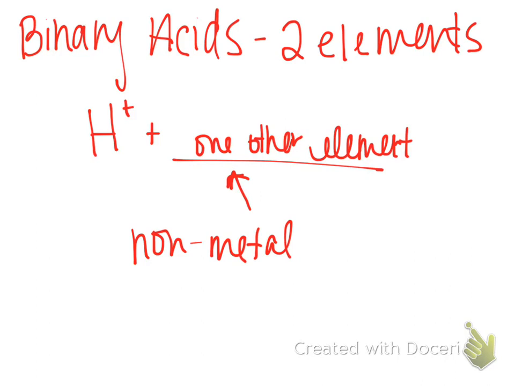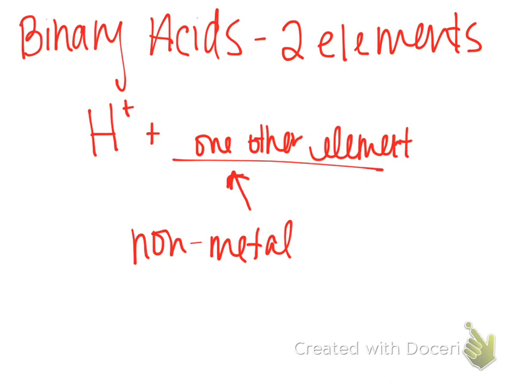It's a proton, plus some nonmetal, which has a negative charge to help us balance that. Okay? So in binary acids, it's hydrogen plus some nonmetal. It's a lot of the time a halogen, which is found in what group? 17, very good. So a lot of times it's fluorine, chlorine, bromine, iodine, astatine, really the top four. But it could be anything that's a negative charge. Okay, so that's a binary acid.